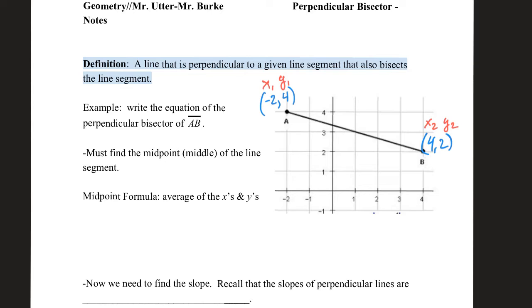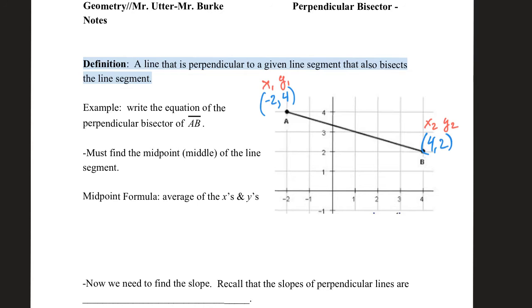Now our ultimate goal here is we want to write the equation of the perpendicular bisector of AB, which is in the picture over here. And I've labeled the points for you, and I've also labeled it x1, y1, x2, y2 for your convenience as well. So, what do we need to draw or write any equation of a line? Well, we need a point, and we also need a slope. So let's focus on the first thing. We got to find a point.